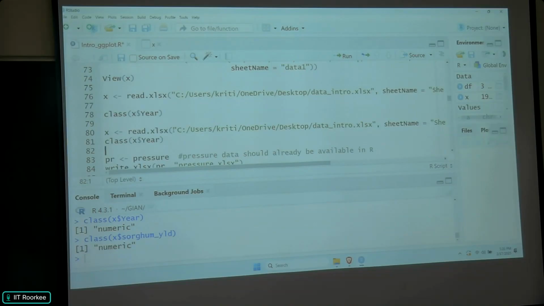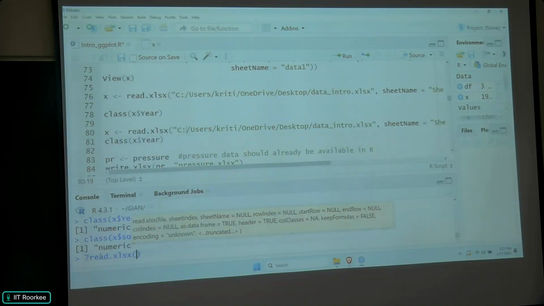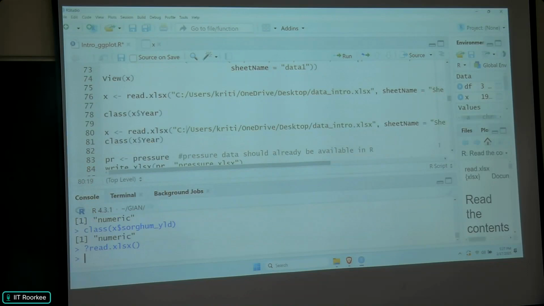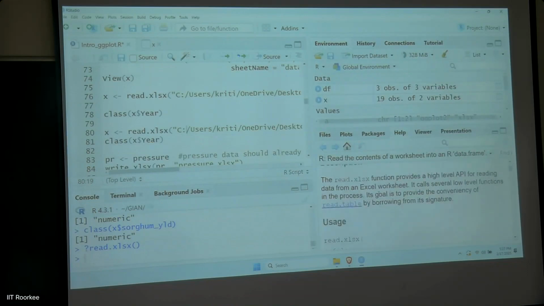So what do I mean by argument? This read.xlsx is a function. Everything that we give inside is your argument. And if you want to know more about any function, what will you do? You can go to the help, to the documentation, and you can do that by typing a question mark and the name of that particular function. If you do that, then you will see that in the help section here, documentation will come up.